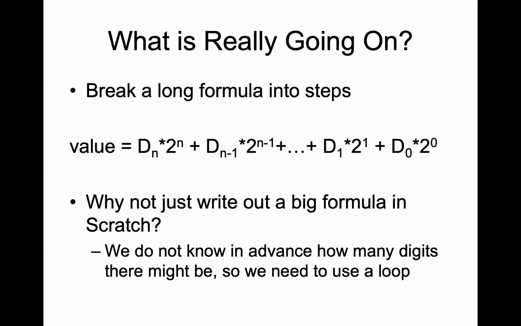So if we wanted to do this in Scratch, for example, why did I show you a while loop? Why not just write down this formula? Why not just create a sequence of Scratch blocks that does this computation? The idea here is that if we don't know in advance how big of a number we might be dealing with, then writing out this formula really isn't going to work, because we might get a number that's bigger than the number of terms of the formula that we've expanded out. So if we have a loop, it'll work for any number. And so it's just a better representation for this particular algorithm, a better way to think about the algorithm.